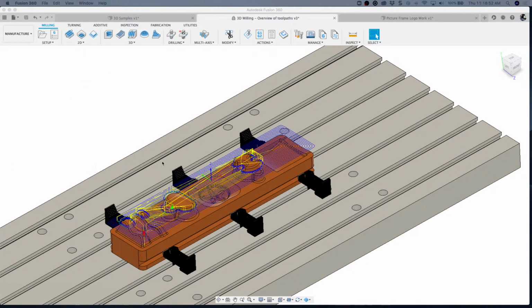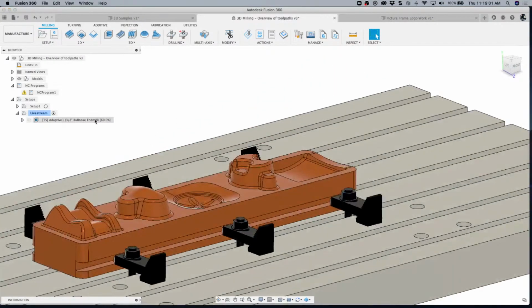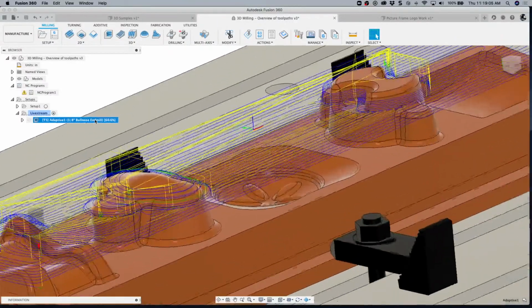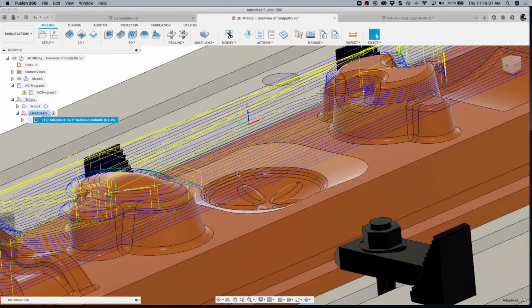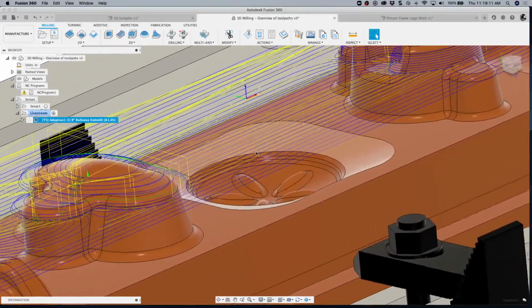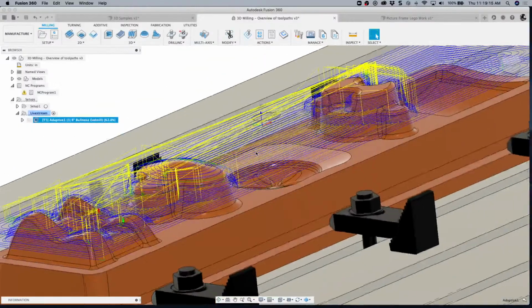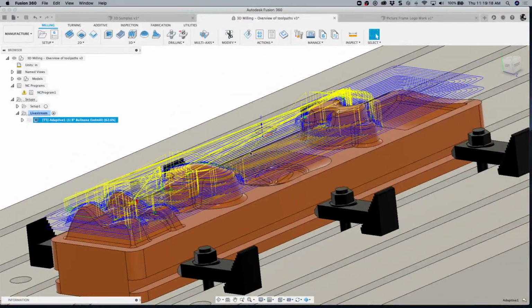Thanks, Brad. So remember how we had a bunch of yellow lines and retracts? Now if we're over here, we still have them, but there's not as many. So where it can stay down, the tool will stay down, and that yellow will go at that 800 inches a minute feed rate. So it results in a lot smoother toolpath.